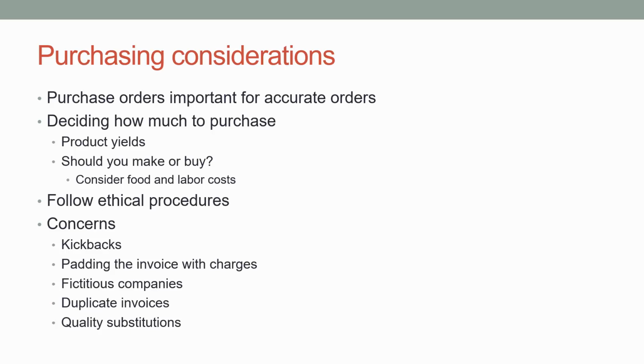And you want to make sure your vendors aren't doing any quality substitutions. You're paying for a certain grade of meat, and you want to make sure they're not giving you a lower grade. So you want someone in that receiving area who knows what they're doing and can look for the best options on this.